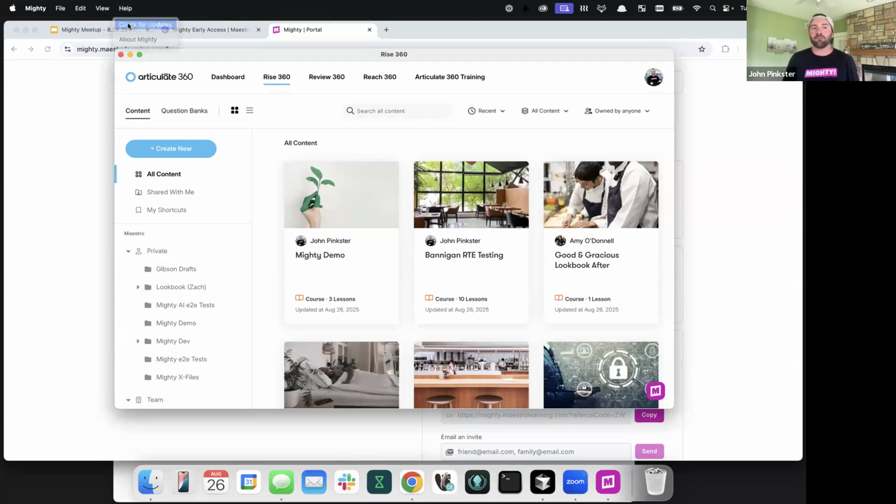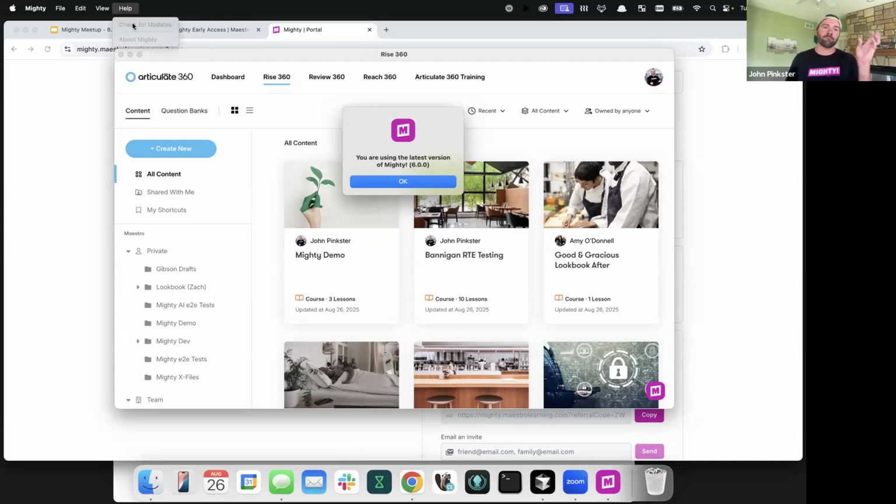If you want to check whether you have an update available, you can go up to this help icon, go to check for updates, and it will let you know if you're on the latest or not. If you're not, it'll automatically pull that. So this is our way to rapidly release new features and bug fixes to you, as well as continuing to support the Chrome extension that's out there. It's just that if you want access to all the features faster and not have a couple of days' delay, this is how we will deploy those.